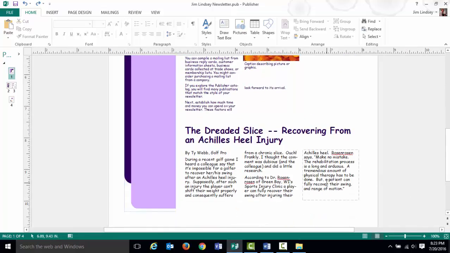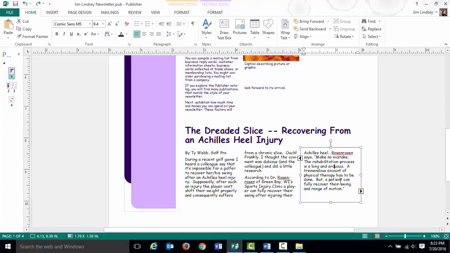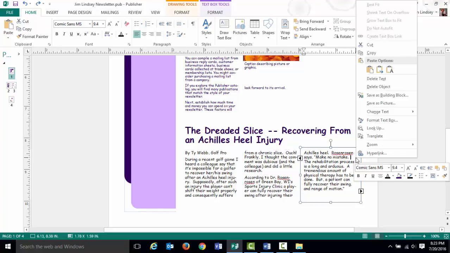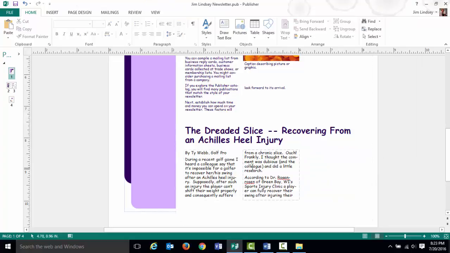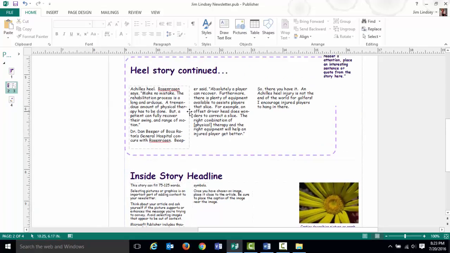Now it's not going to lose my story. It's just going to push this chunk of the story to the next page. Let me show you how that works. So I'm going to select that box. I'm just going to right click it. I'm going to delete that object. Now the front page just has 2 boxes worth now. If I go back to page 3 where I put the rest of it, you'll see that it's now grown to where the rest of it is now back here. Cool. So that's kind of what I wanted to do.